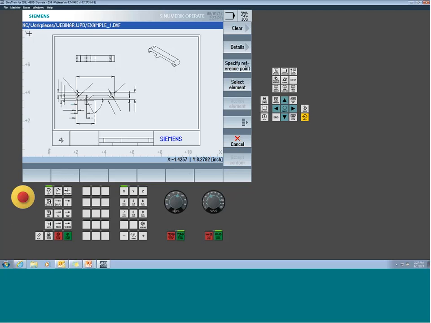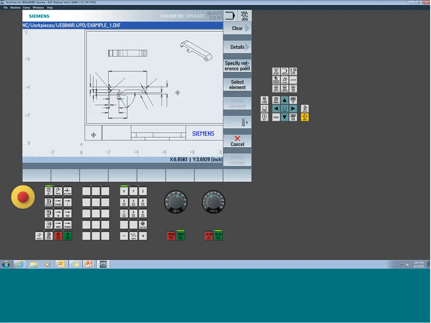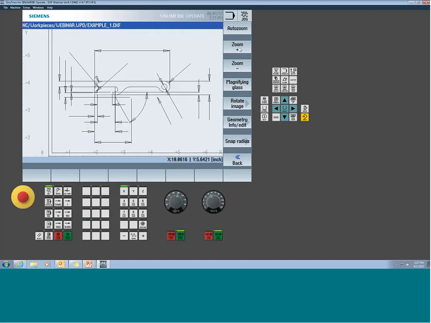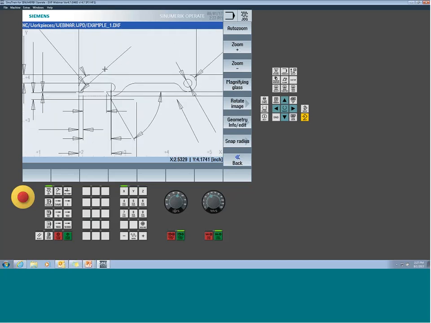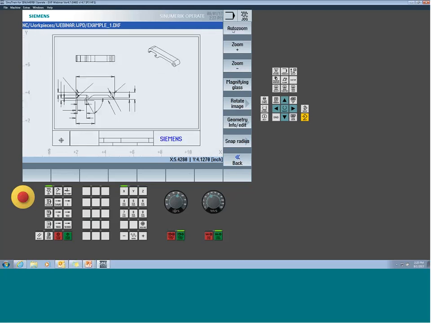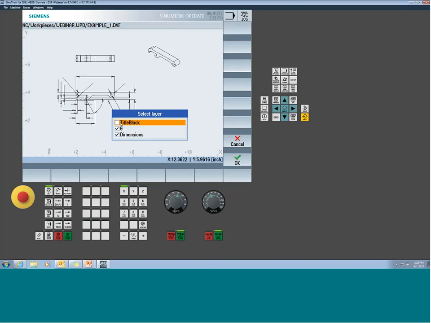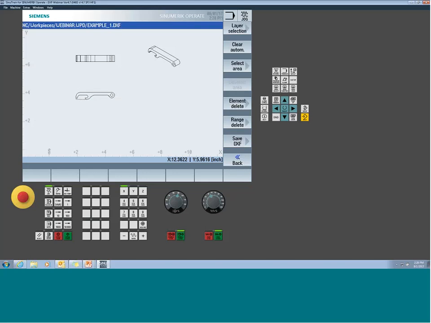So I got a couple of things I want to do here. I want to start picking the entity. But if I start to zoom into this, I'm going to see that with all these dimension lines all over the place, it's going to be kind of tricky to pick these components. So what we can do is we can start to clean up the drawing a little bit. So first and foremost, I can go to my clear option. In clear, I'm probably going to want to shut some layers off. So just like we saw before, I can start to toggle some layers off.